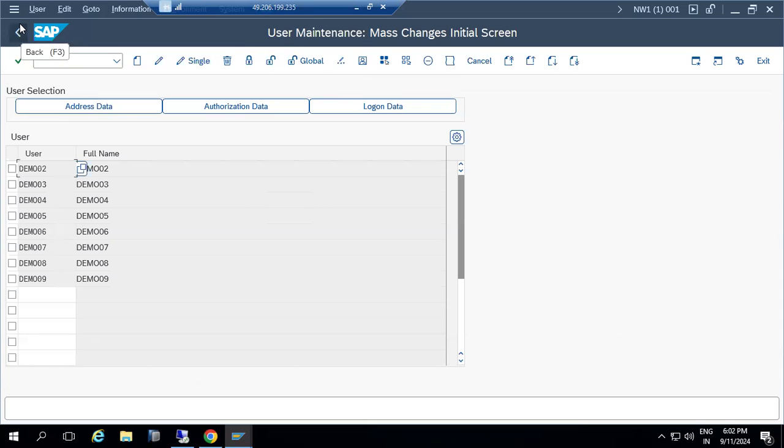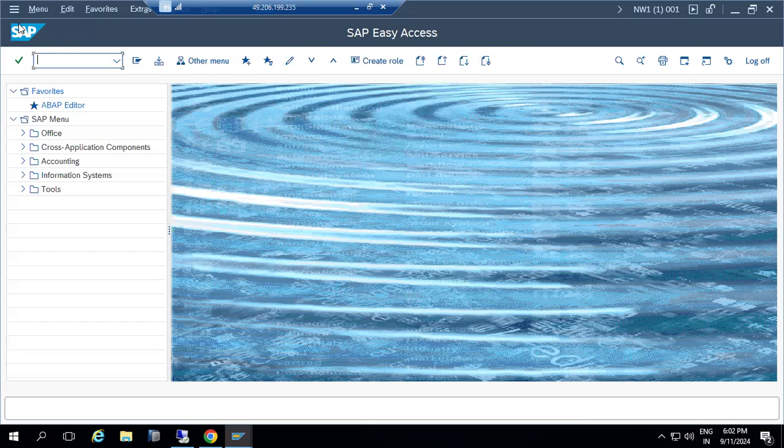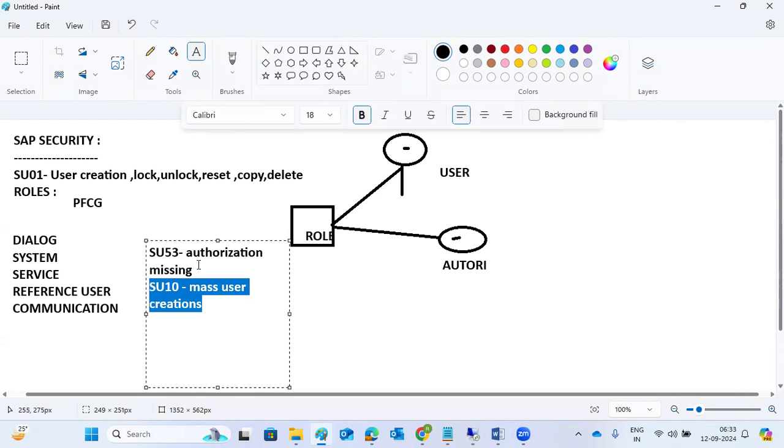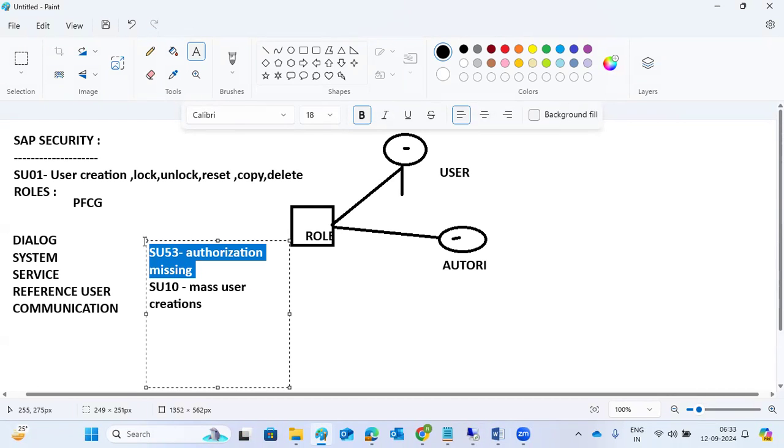So all the bulk operations we can do in the SU10 transaction code here. With SU53 we can find out the missing authorizations and so on. With SU01 we can handle user creation and password reset, all those things.